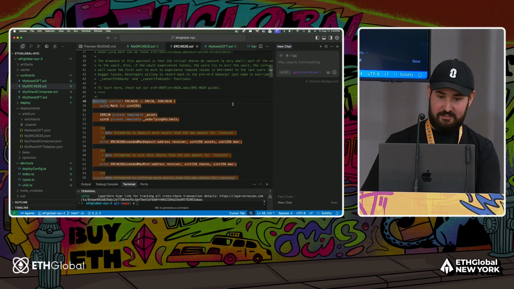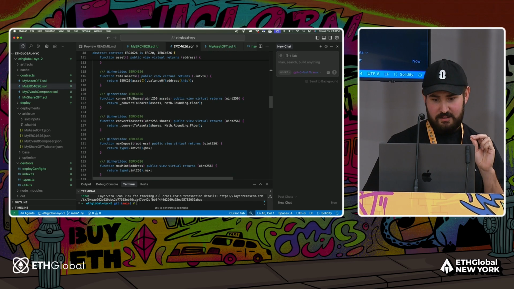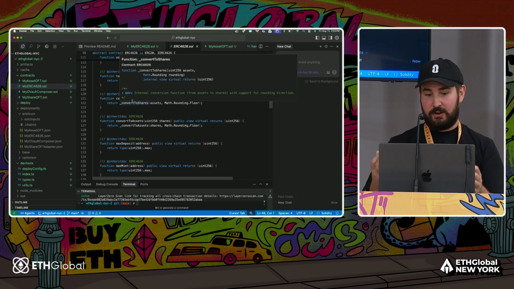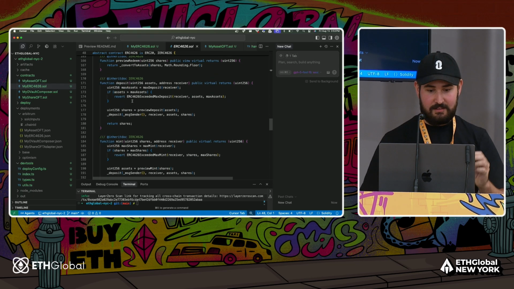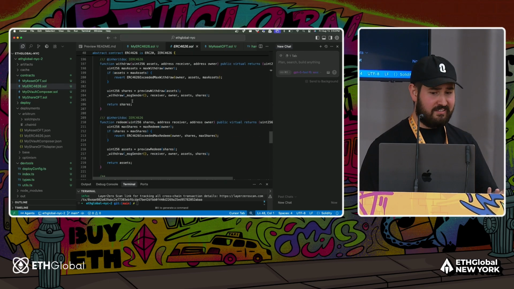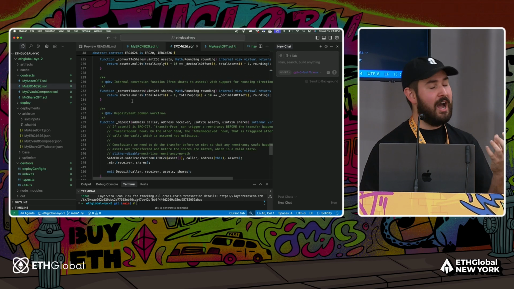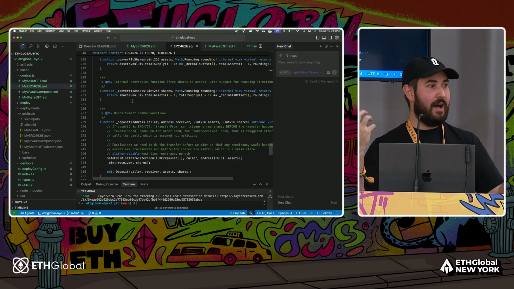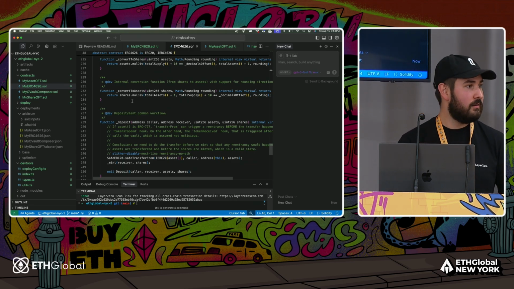And within 4626, you should see in the function here that there is a convert to shares or convert to assets ratio that's defined. There's a view function within the 4626 vault that defines the asset ratio. So how many shares should you get out for a single asset? I recommend looking at the Ethereum documentation more. Yeah, I'm very familiar with the 4626.